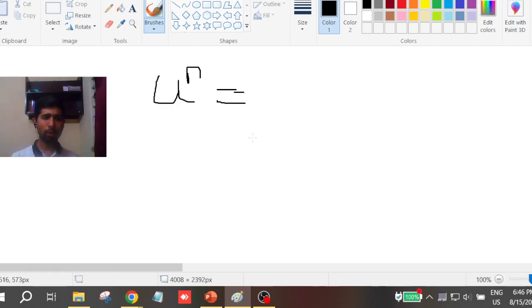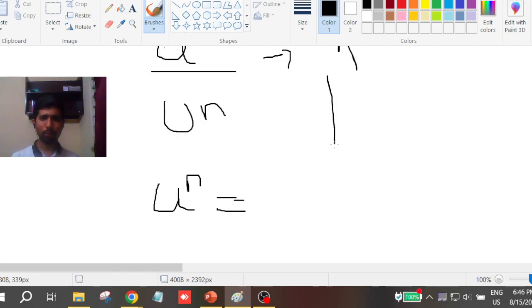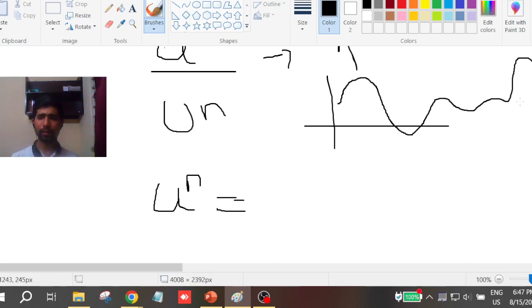You might have already seen that any kind of curve, any kind of variation over time, might be any variation. It will be some smooth curve, and it will look something like this, right? So how can you approximate this using an equation? Which equation will you use to approximate this curve?